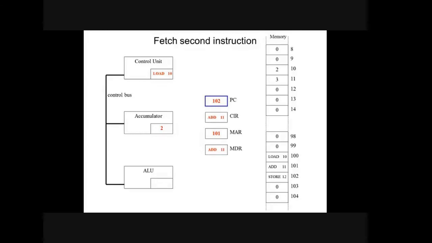Okay, so it's time to decode this instruction. So add 11 is passed to the control unit, various pathways are opened, and the control unit makes sense of the instruction. So this instruction says add the contents of memory location 11 to whatever's in the accumulator. So this is where the arithmetic and logic unit really comes into play. An add instruction is passed to the ALU. The contents of the accumulator are moved to another place ready to be worked with.